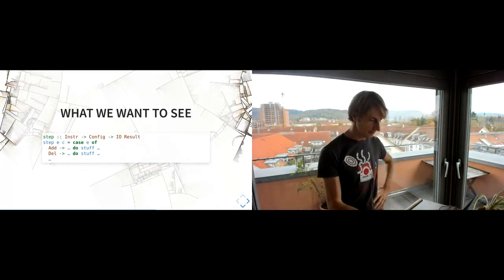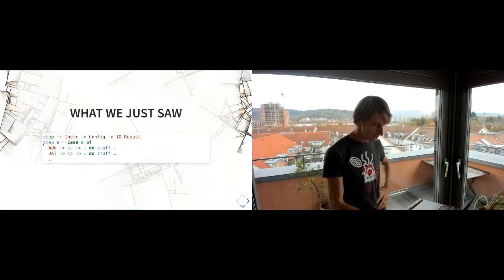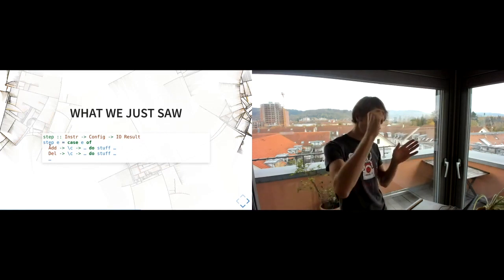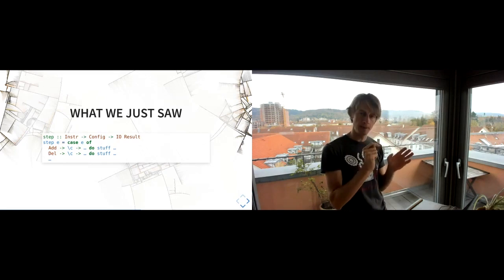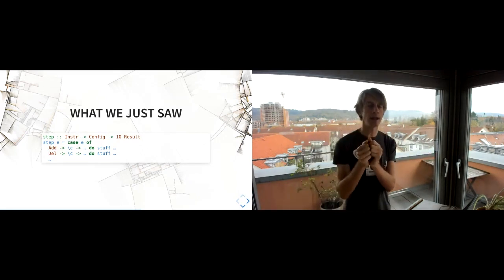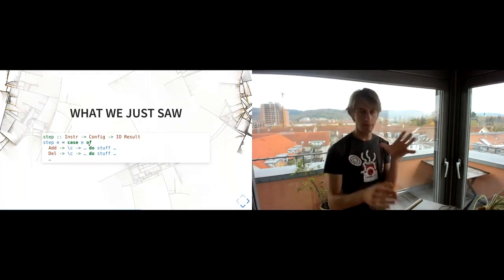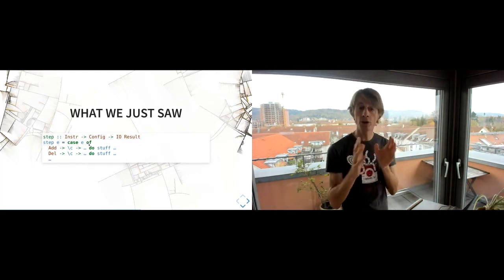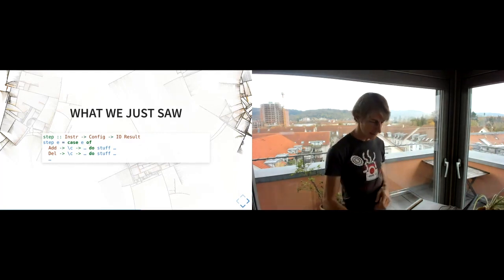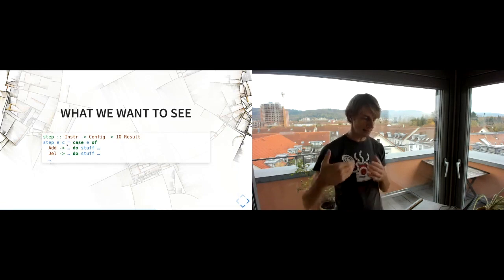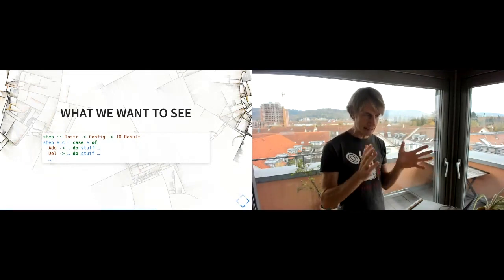Let's look at this again. This is what we saw. It could be that some library is using the step function, passing one instruction, let's say addition, and then takes the function that comes out of it and uses that function many times. In that case, the whole case on the instruction, and maybe some more complicated things happening there, wouldn't have to happen again. Whereas if the compiler turned it into this, then the case would only happen after you've passed the config. So it would happen many times, and that would be a regression. So in this case, the compiler has to be conservative because it doesn't see what we actually do here.